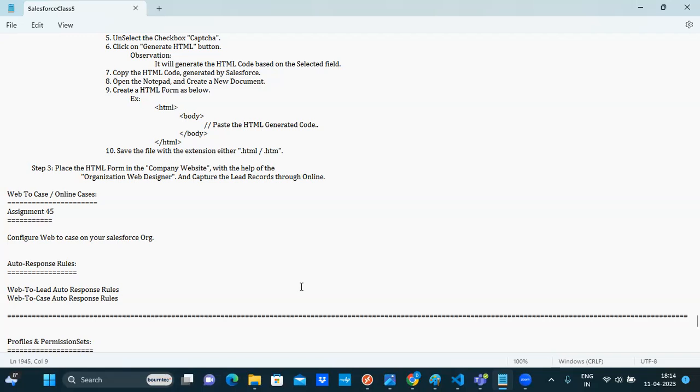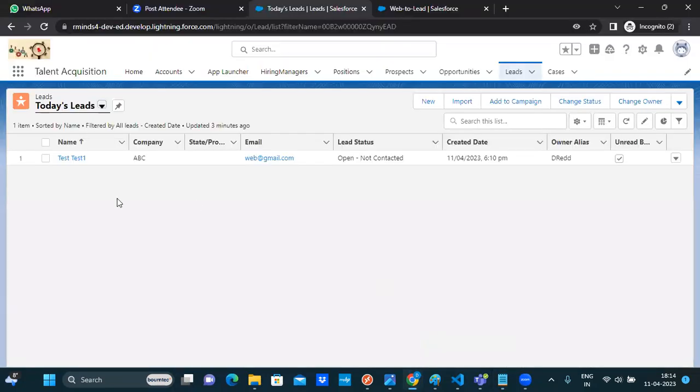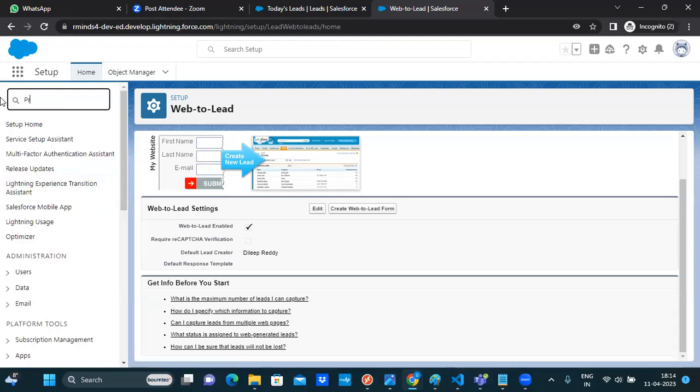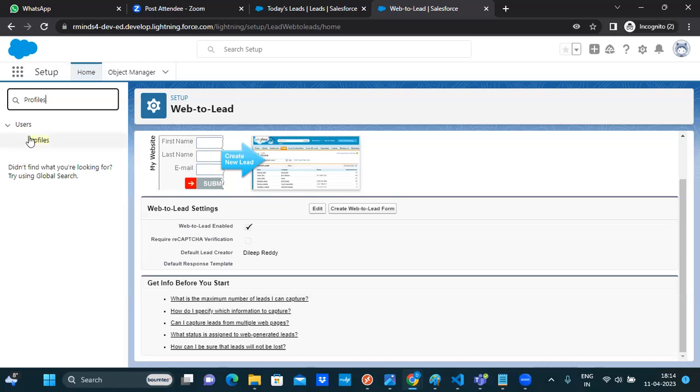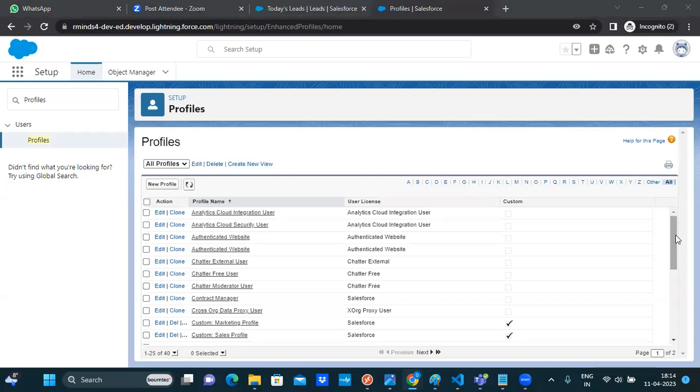Okay, so let's talk about the next thing, which is profile. If you remember, we have already created profiles on our Salesforce org. We just created the profiles because we wanted the users to be created, but we haven't discussed in detail what a profile is.